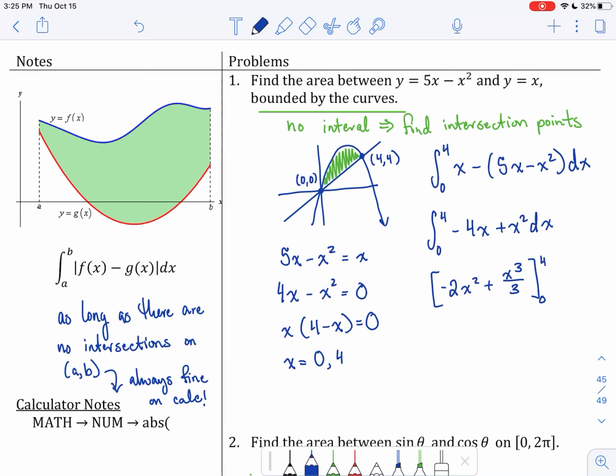So I end up plugging in that. We get negative 2 times 16 plus 64 over 3 plus, and then those are all going to be 0 terms, since I'm plugging in 0 to a polynomial, so I'm not actually even going to worry about it. And when I evaluate that, I do end up with negative 20 over 3. You can say, oh no, I got a negative number. That's all right. It's the absolute value of that number, so this would be 20/3. Even if you have the bounds the other way and you end up with a negative, just remember that you're using absolute value.